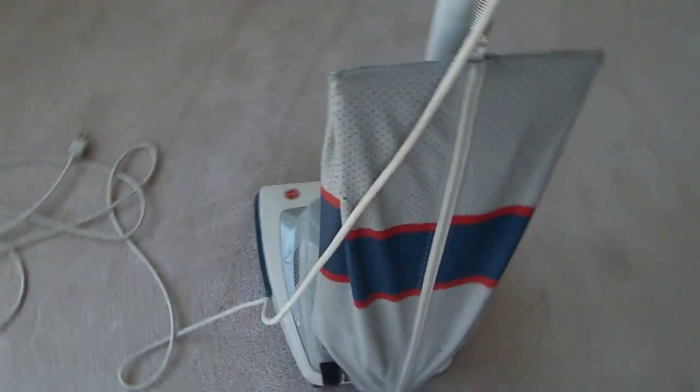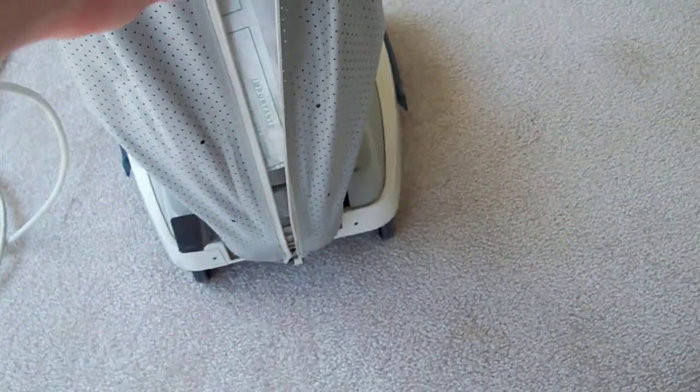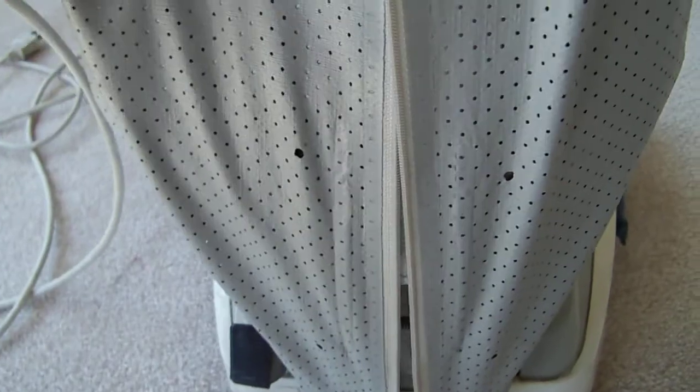I'm sure you remember when I got this, the brush was worn out and the belt was not even the right kind of belt at all. And there was no bag in here. Well now, if I can open this up, there is a bag, and it's almost halfway full. The reason being is I've been using this a lot lately. I just haven't had any time to make a video of it, but now I am.